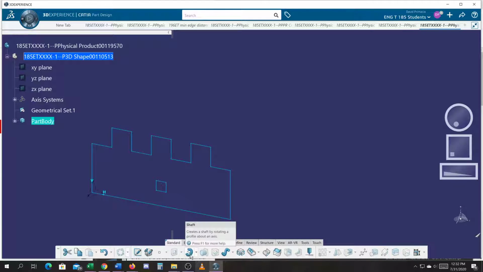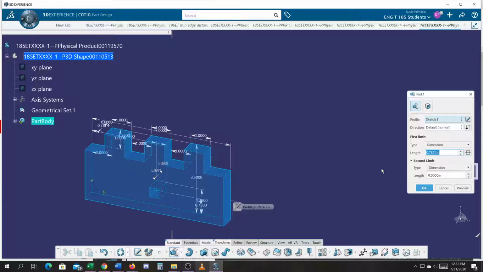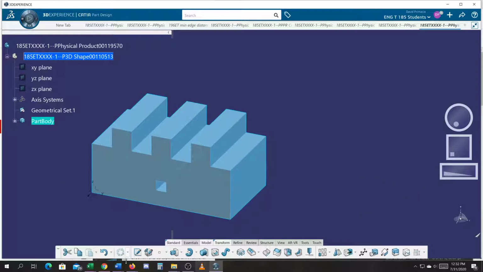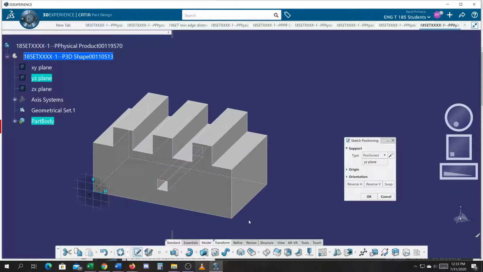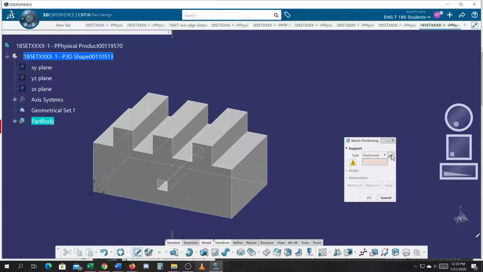create a pocket or pad. I just go 4 inches, reverse the direction so my constraints are sitting on the front. Select OK. And what I'm going to do now is what's called a position sketch. Make sure that this is turned off. This right here, that icon, click on that. It enables smart position. Oh, did I have something already picked there? Click on this one here.